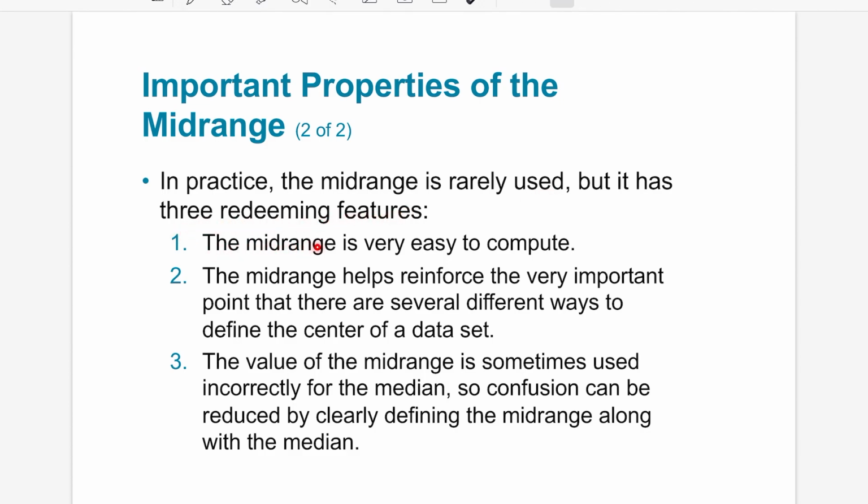First, the mid-range is very easy to compute. Second, the mid-range helps reinforce the very important point that there are several different ways to define the center of the data set. Third, the value of the mid-range is sometimes used incorrectly for the median, so confusion can be reduced by clearly defining the mid-range along with the median.